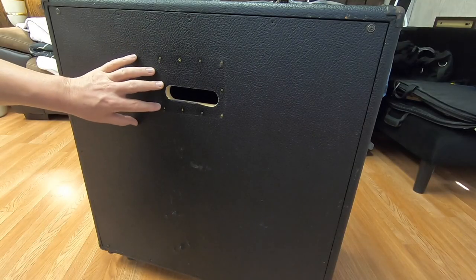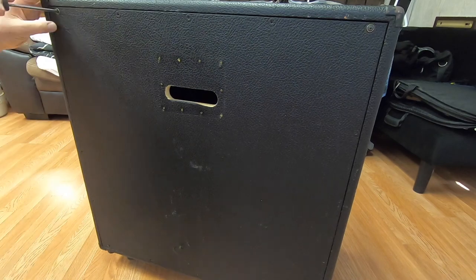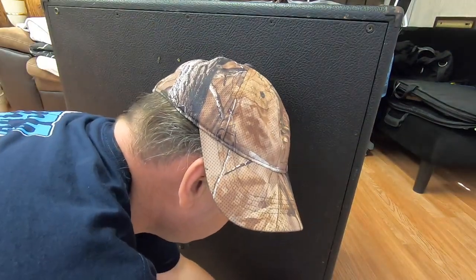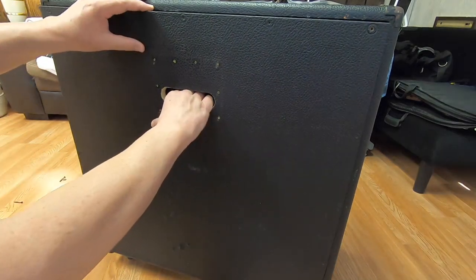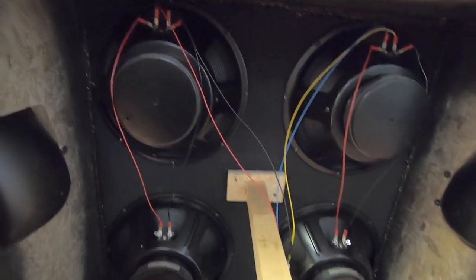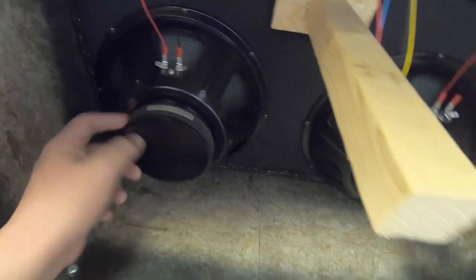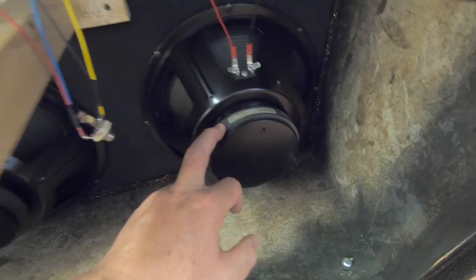Let's pull the back off of this thing now. It'll be pretty quick because the guy only put 4 screws in it. Here it is. These are the original speakers. Even though they're not labeled, I can just tell by this side sticker that it's the Crate speakers they put in this. I have 2 other cabs just like this one.